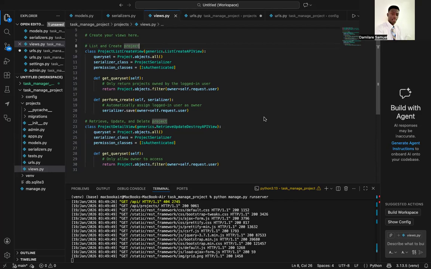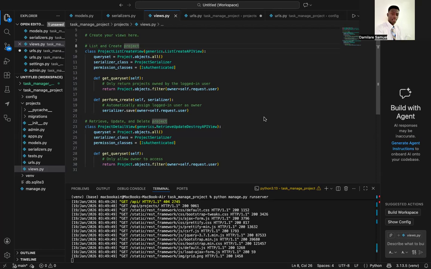Now, this part would cover more serializers. Just like we saw in the last part, we're able to create the serializers for the project model. And we created the list serializer, the create serializer, the retrieve, the update, and the destroy. And we were able to do that using few lines of code. And that's because we're able to use the generics component of the REST framework, right? Like I also mentioned, there are other ways to do this, but you will probably write more code. So this is a quicker and faster way to do this.